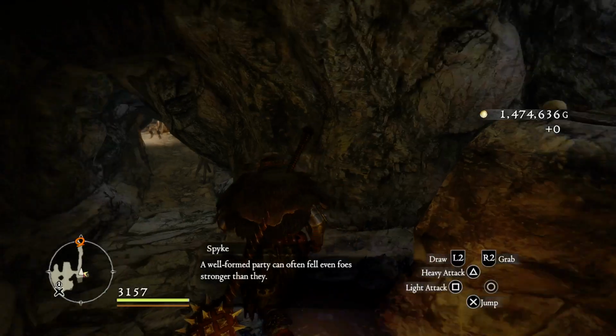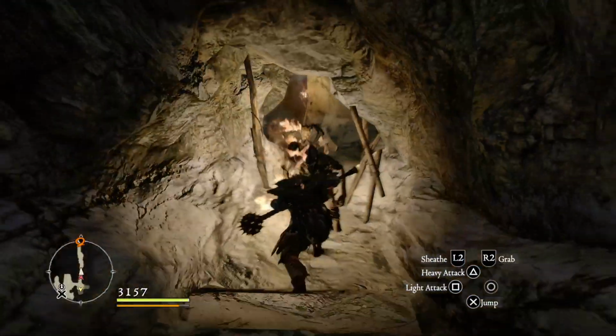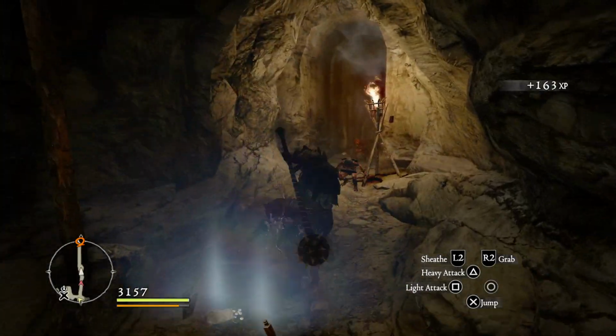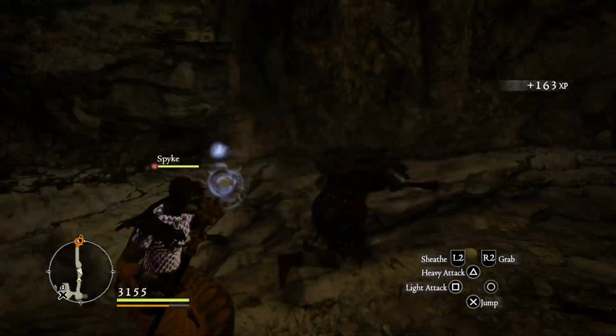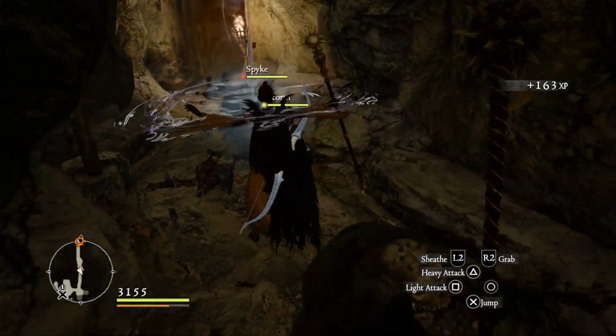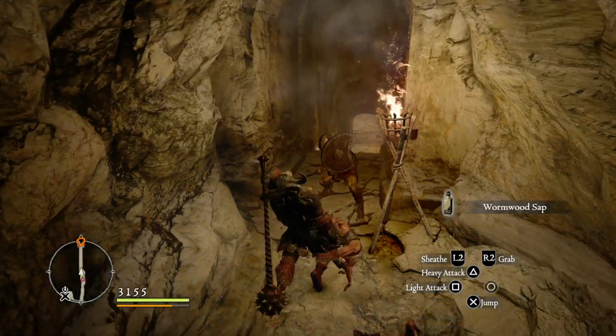A well-formed party can often fail even foes stronger than they. A hobgoblin arisen! Oh, don't do it! Even in numbers, a weakling is a weakling still.